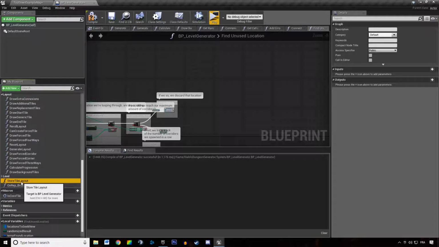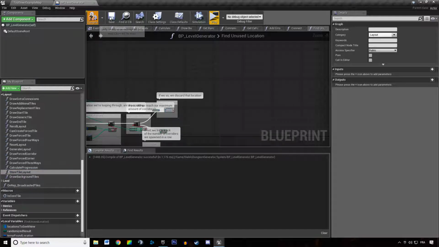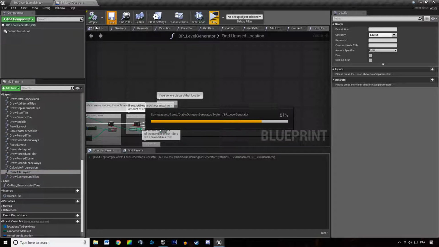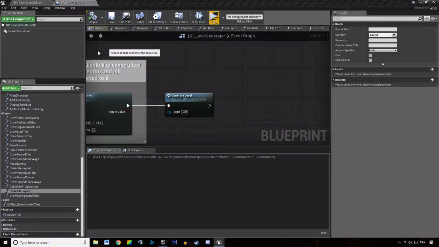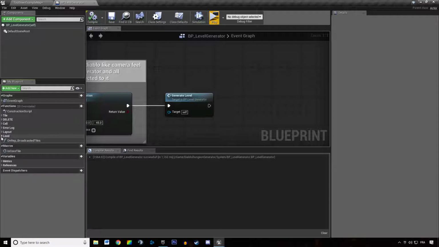Store tile layout, this is going to go in our layout folder. So it's a bit, we cleaned up a bit, but it's not over yet.